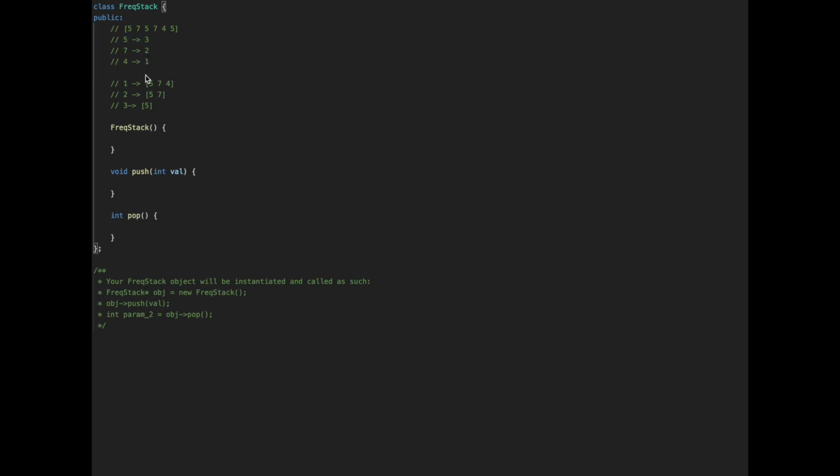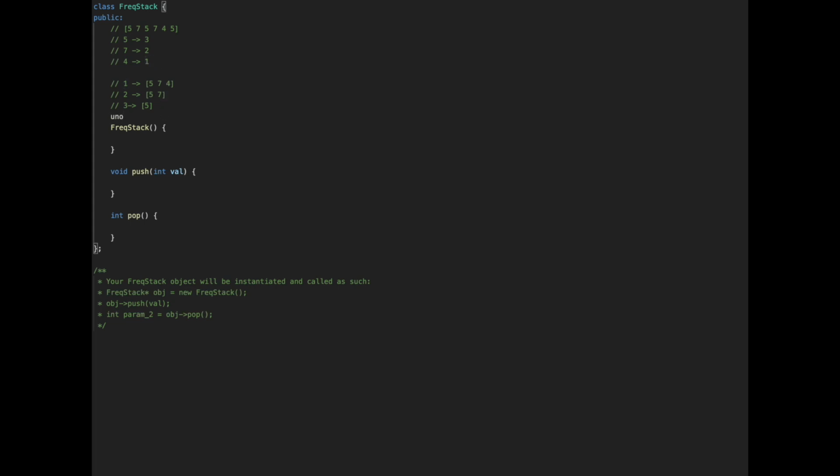Otherwise, every time we push an element into the stack, say we push a 2, we need to first look through the frequencies: we have that in frequency 1, and then 2, and then 3, and so on. But if we have a frequency map, we can fetch the frequency of that single element in constant time.